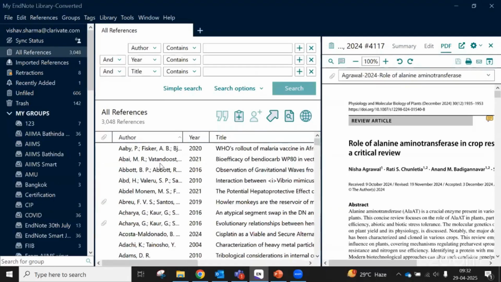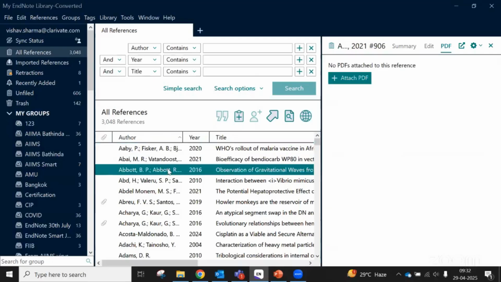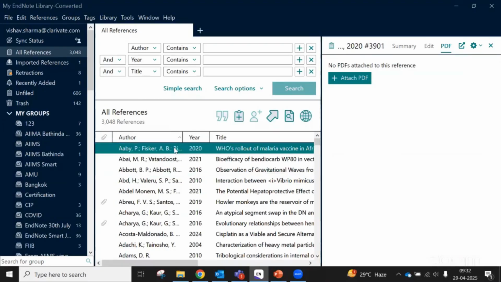Now, let's just suppose that I want to look for that same paper. Now I have forgotten where that paper is, right? Out of these 3,000 papers, I have lost that paper. I don't know where that paper is, so I want to find that paper. What you can do is, if you remember that you have put anything on a sticky note, you can find it from here. Let's go here, all references.